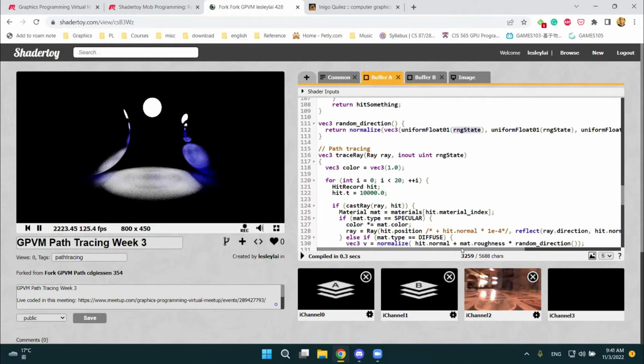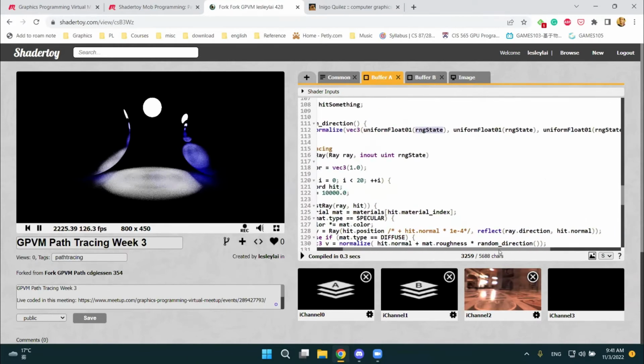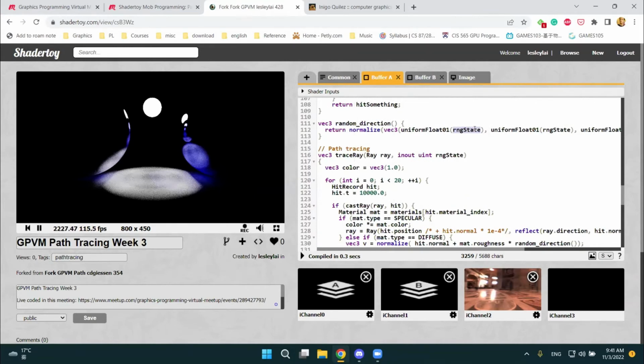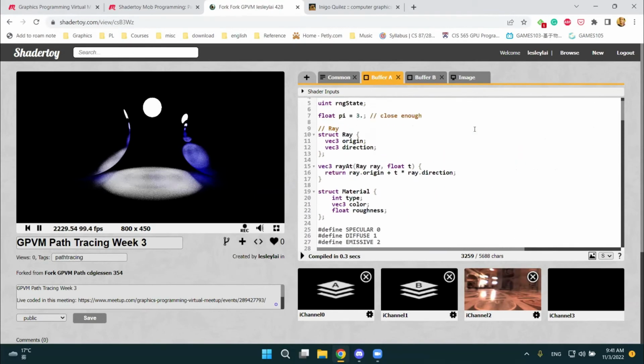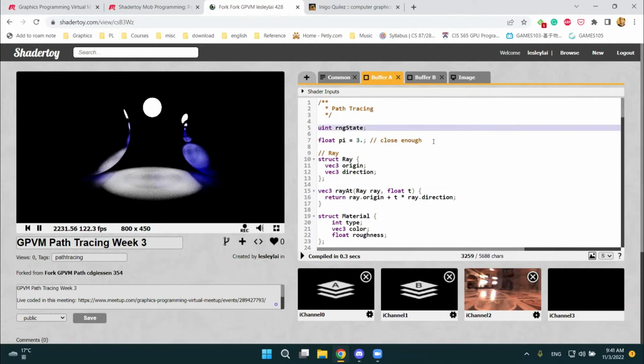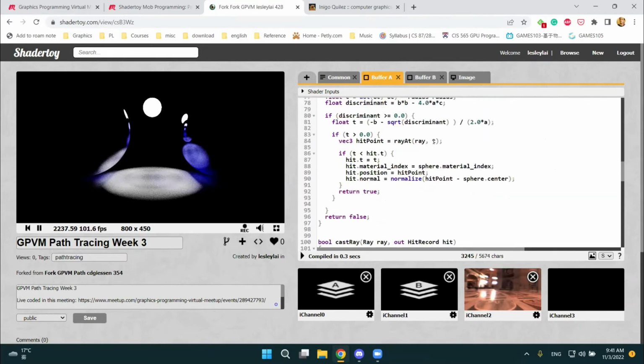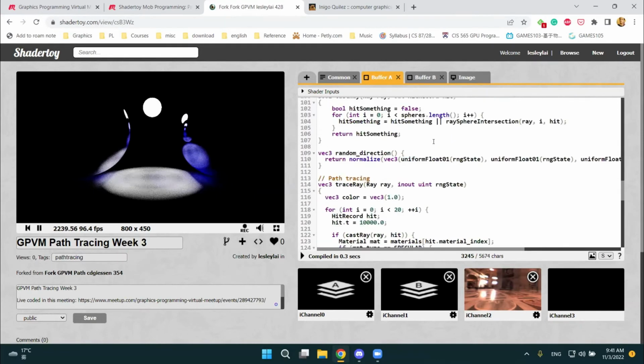It's possible. Wait, you're not supposed to do it this way. What is RNG state? It's global, but it's not initialized. Well, no, we initialize it in main. That's definitely shouldn't be the way to do stuff. We didn't know how to do it, so that's what we figured out.